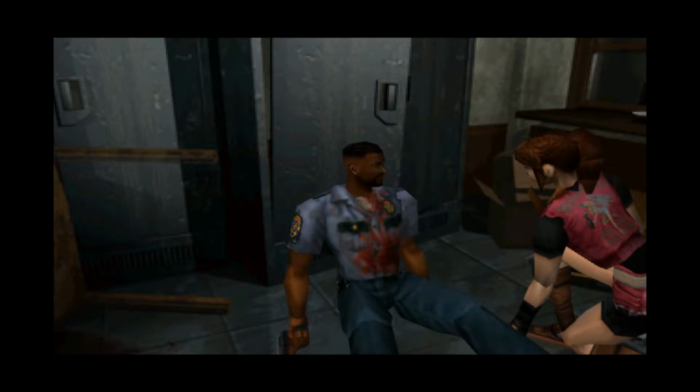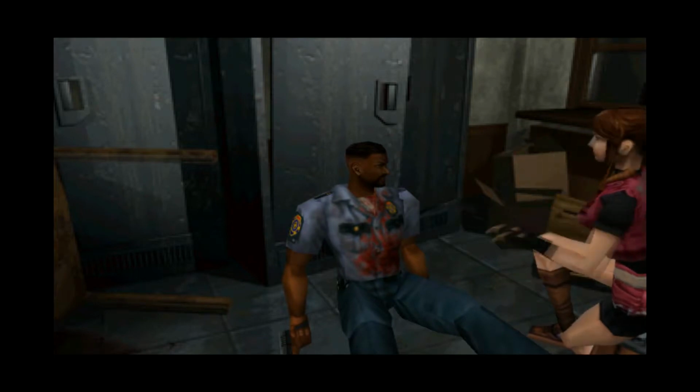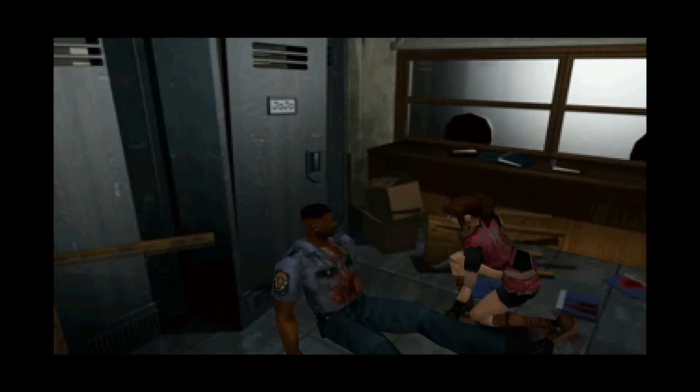Every last STARS team member has disappeared. We should have listened to them. What happened? About 2 months ago, there was this incident involving these zombie-like creatures in a mansion located in the outskirts of this city.